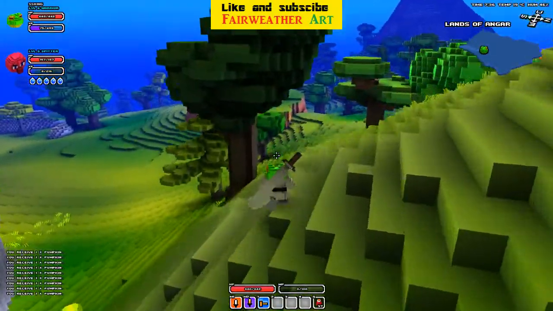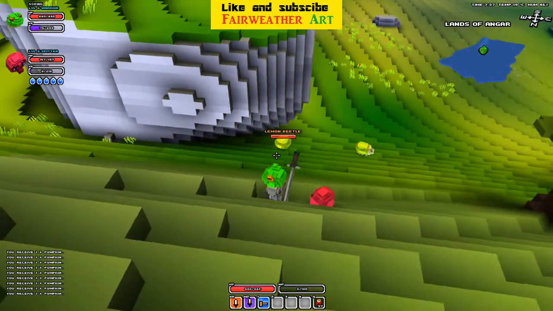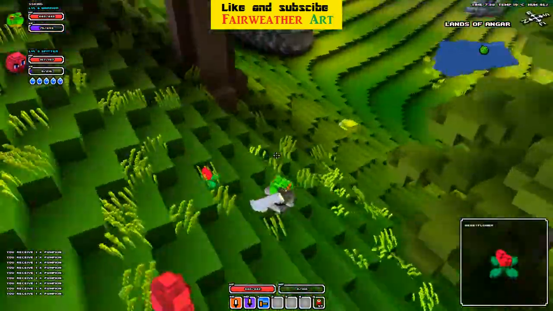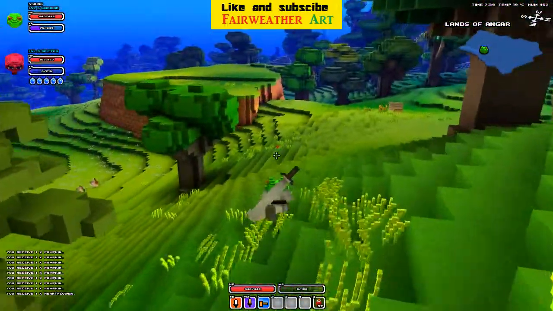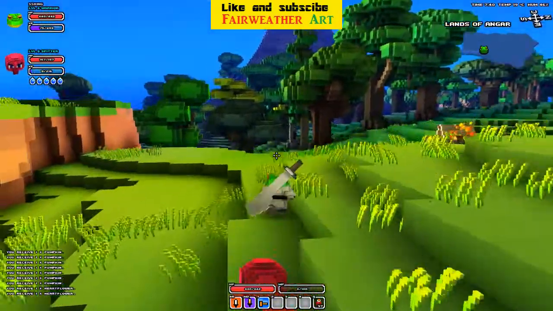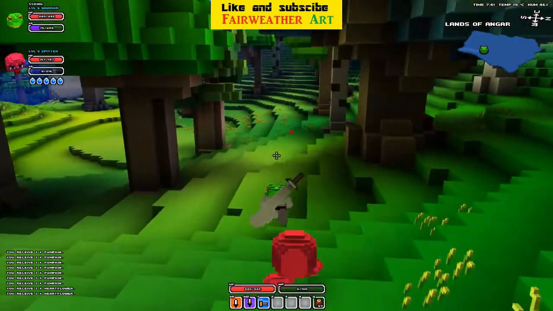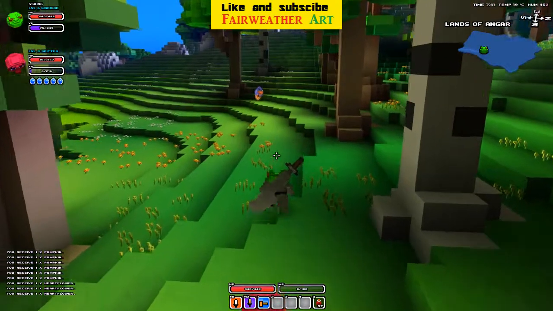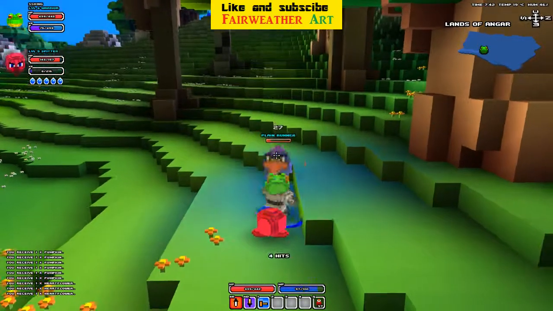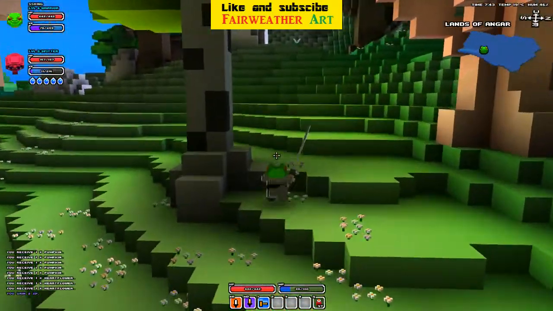Probably can't beat those guys. Well, actually, let's see. They still look pretty strong, actually, so I don't think I'll fight. There's some good guys. Let's fight this guy. Okay, killed him. I didn't think I was gonna beat him so quickly.